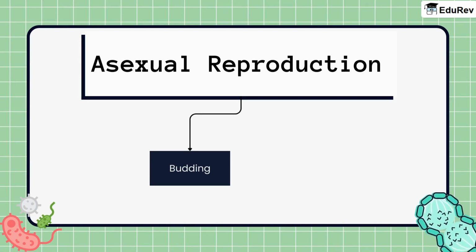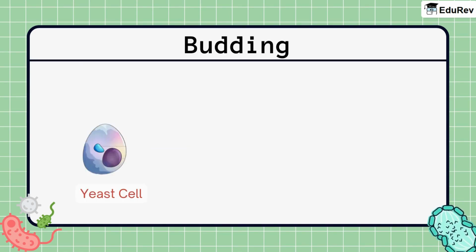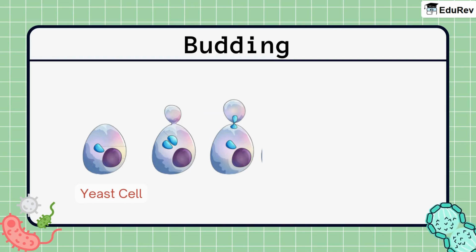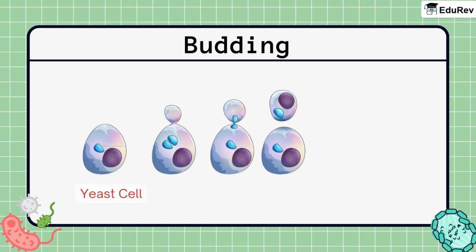Budding is another type of asexual reproduction, and this method is common among the species known as yeast. Consider the example of yeast. When it finds favorable conditions, a small bulb-like projection is produced from the yeast cell. This is called the bud. The bud grows gradually and then gets detached from the parent yeast cell. This new cell grows and produces more cells. So, in this way, large number of yeast cells can be multiplied in a short amount of time.